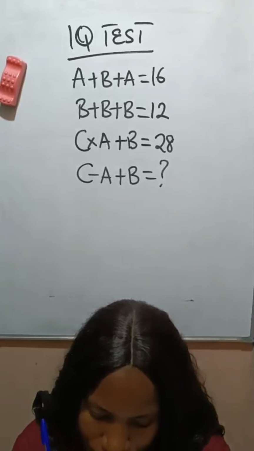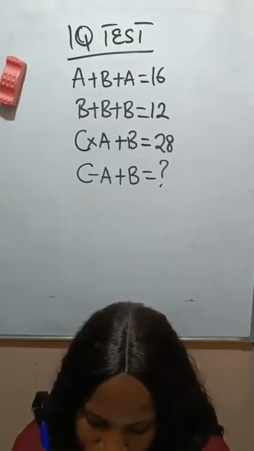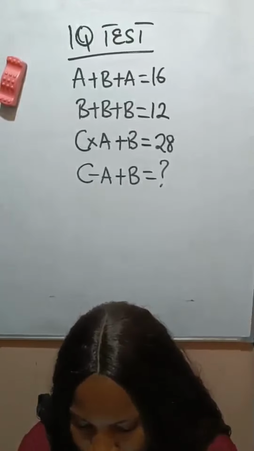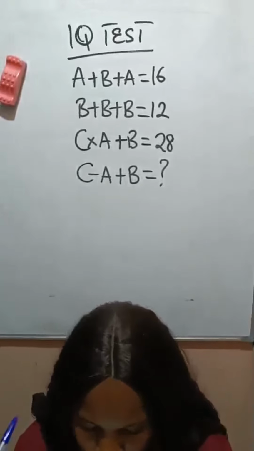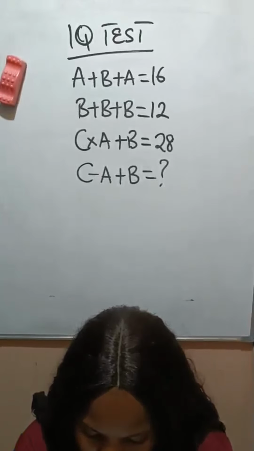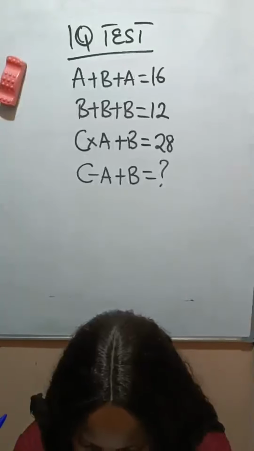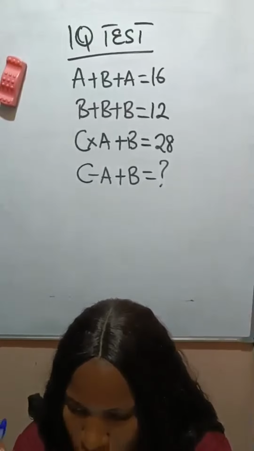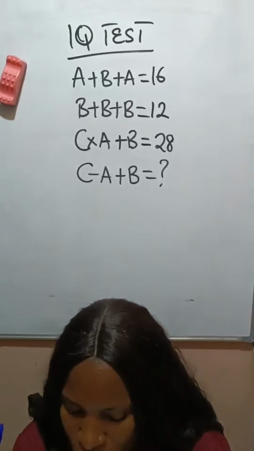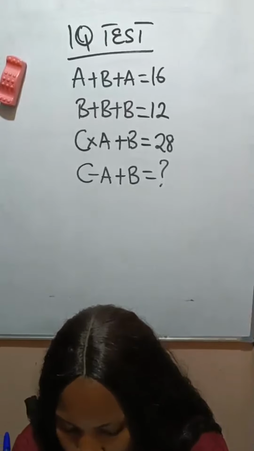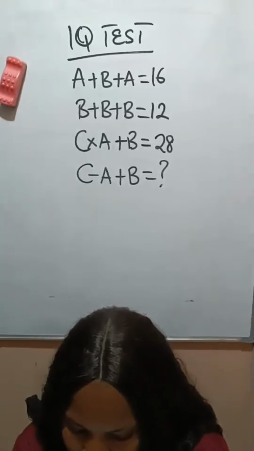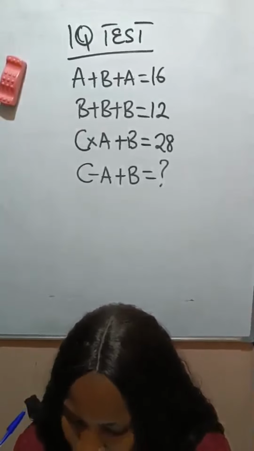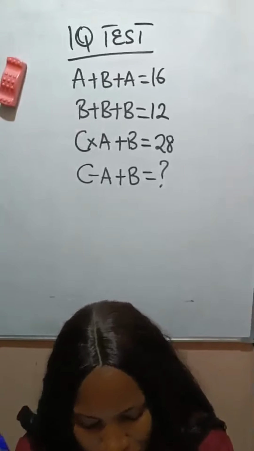Okay, so what is the right answer to this? Now, let me give you a hint, guys. Whenever you see system of equations, the truth remains that there must be a loophole. There must be somewhere you can start from. Look at those 3 equations very well. One will definitely give you a head start. You can actually use one to start. That one is a must, M-U-S-T in capital letters.